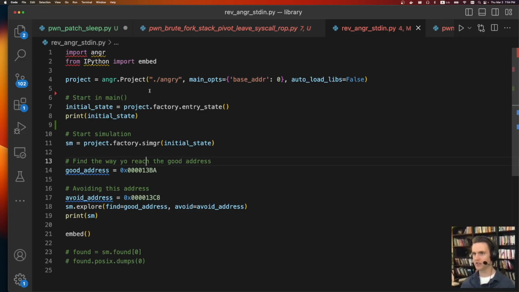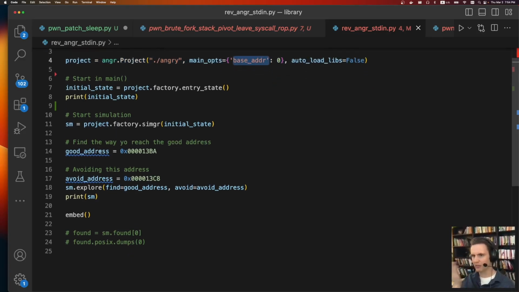So this is an angr script. I have a couple of challenges where I used angr already uploaded. I'd recommend checking those out if you want more of an angr tutorial. But you'll create a new project. Here's the binary. You set the base address to 0. You'll create the project. Just a bunch of setup. You set these good addresses and bad addresses, and you say, hey, angr, figure out the set of input or files, or you can massage this, like you can do command line arguments. Figure it out such that we can get to a good address.